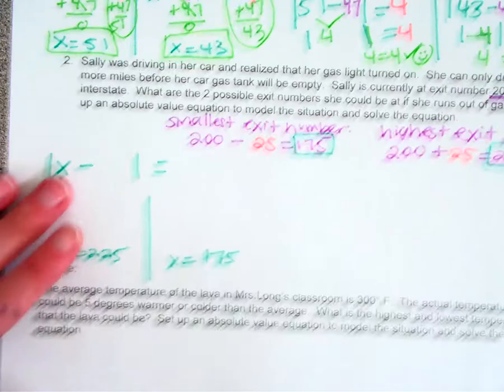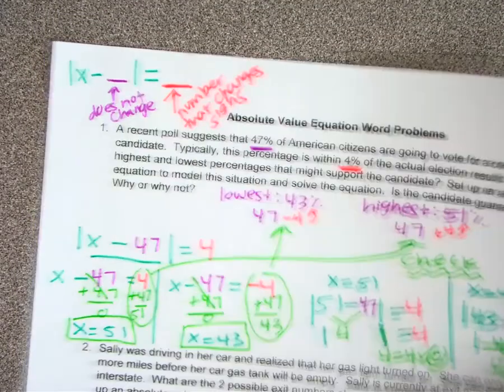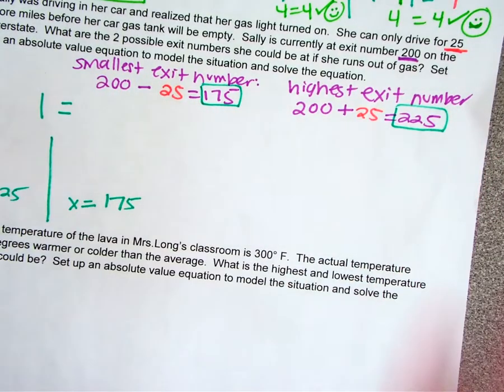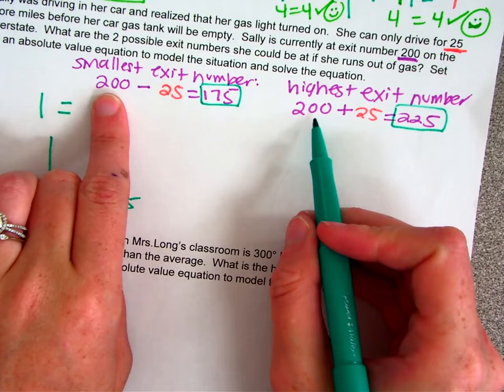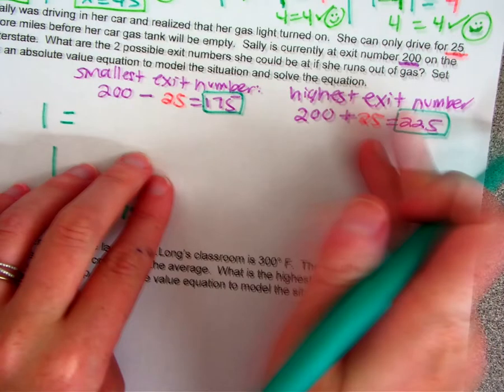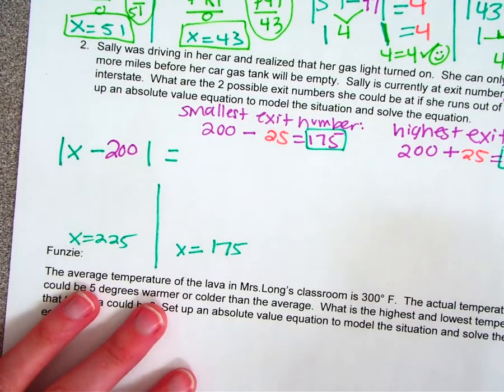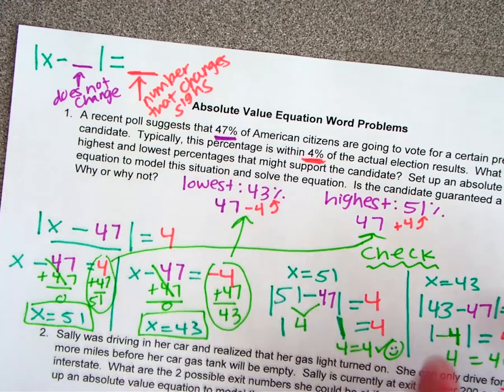Okay, so remember, this part right here is the part that does not change. So when I was finding my answer, what number did not change and stayed the same? You guys are fabulous. It is the 200. The 200 never changed. In both problems, when I was solving for the x number, 200 remains the same. So I'm going to put 200 in that spot. And then this number right here is the number that kind of stays the same, but one time it's positive and one time it's negative.